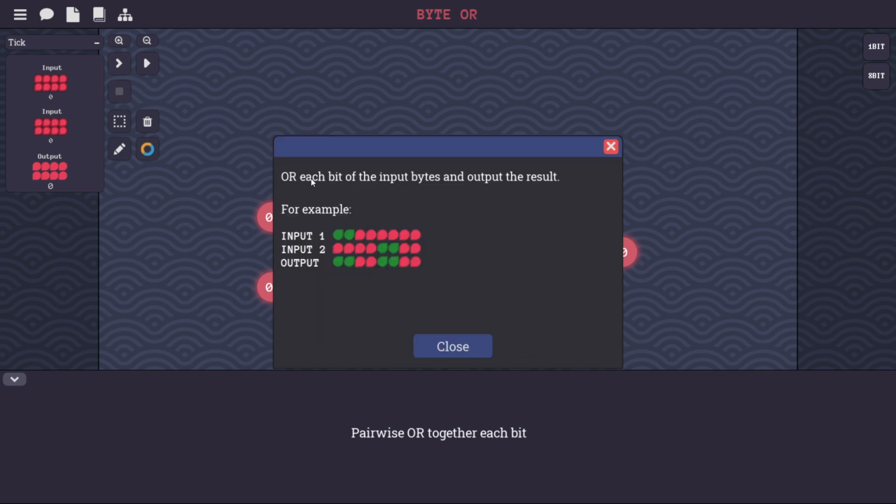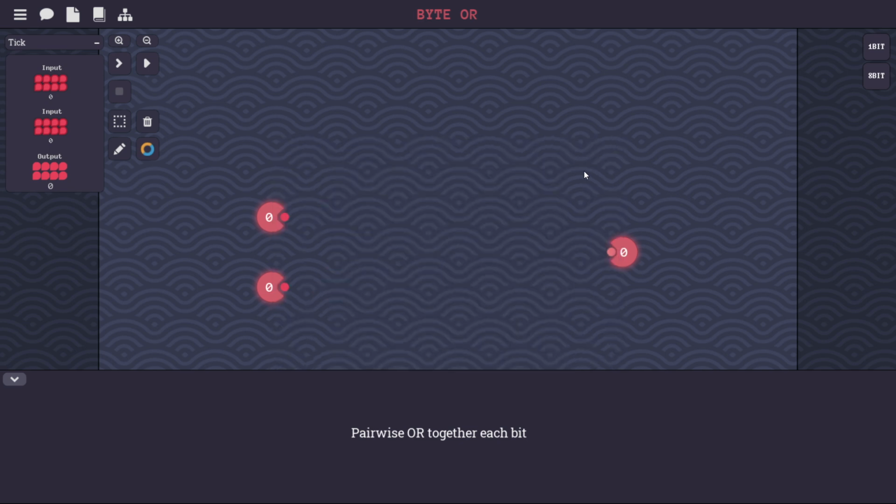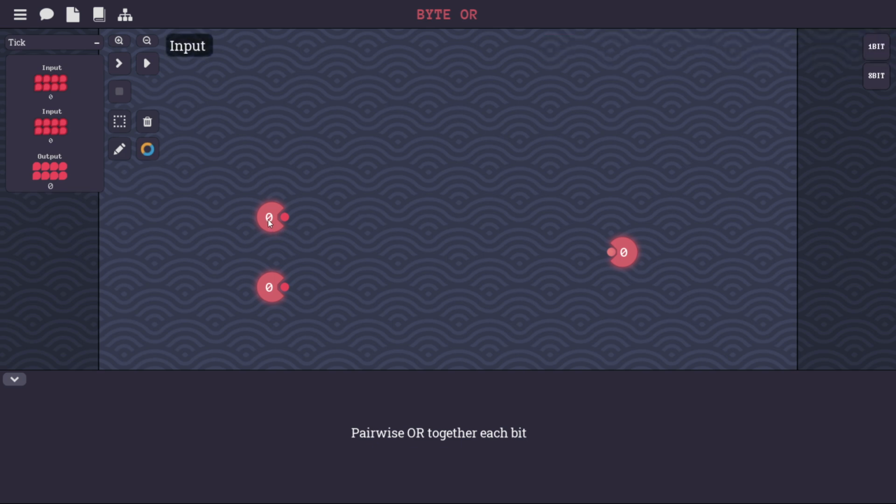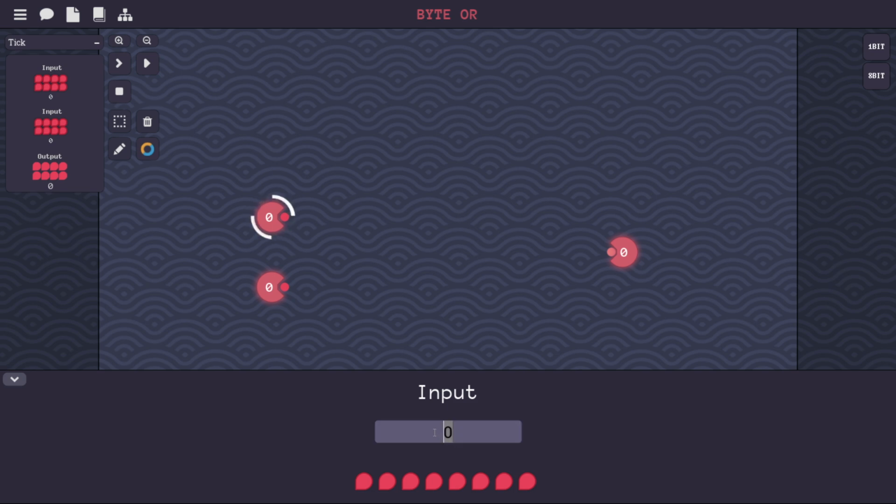We're told to OR each bit of the input byte and output the results. That should be simple. Supposed to OR. We have 2 inputs. We can just type in any number.